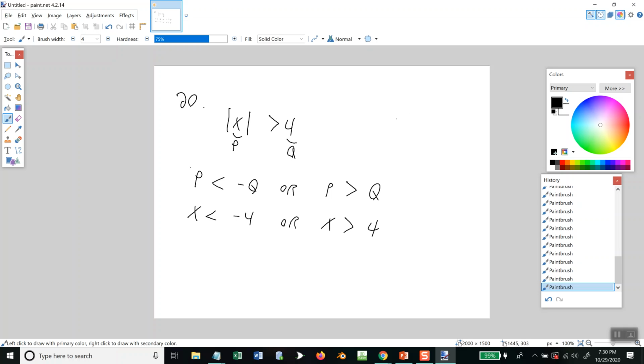So if I were to think about a, whatever this would be called, clothesline chart, not a T-chart anymore. How about y and z? What can they be? Anything. But x either has to be less than -4 or it has to be greater than +4. So like, for example, 5 would work.